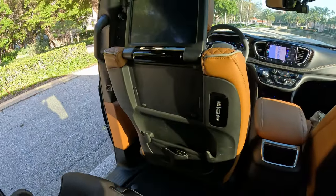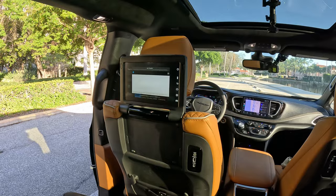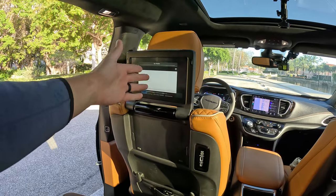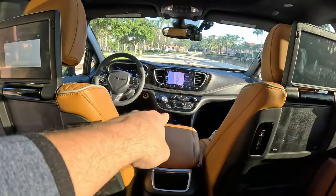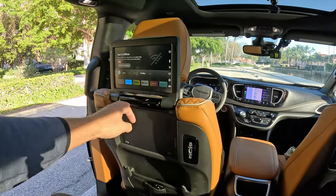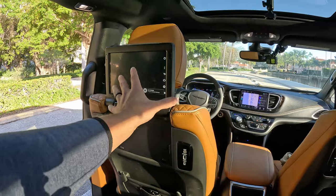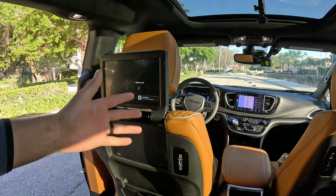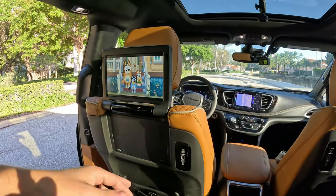The second-row captain's chairs are beautifully quilted, though you can't appreciate them with car seats on them. The rear screens run Amazon Fire-based software, and I keep getting an AT&T sign-up prompt that never loads. The Blu-ray DVD player up there is perfect in concept for parents to swap discs on the fly, but it doesn't always work. I tried to get out of it and that screen just pops back up. I have Bluey playing, but I often have to manually reroute audio so it plays through all the speakers.